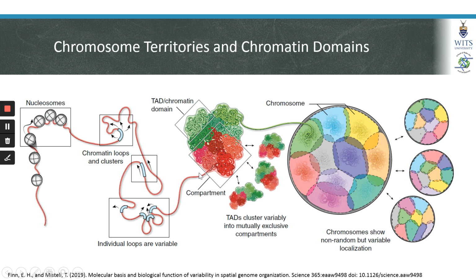Going back to this part of the diagram showing the chromatin domains, we have these different TADs within a chromosome that can cluster at different positions at different points in time. And so what we know from this diagram is that the positions of different regions of DNA within a chromosome can move around, and the chromosomes themselves can shift their position within the nucleus. And considering that these different compartments can shuttle around within the nucleus, tells us that movement of these chromosomes or chromatin domains within the nucleus may be linked to gene regulation.